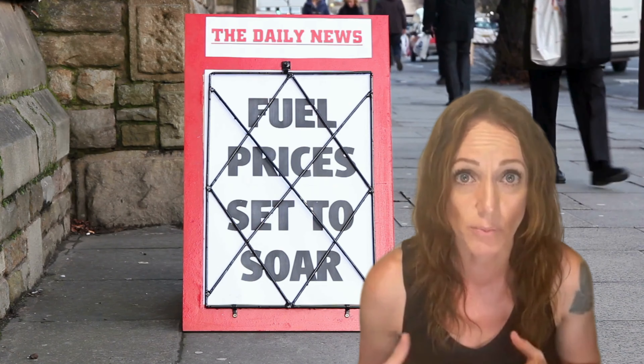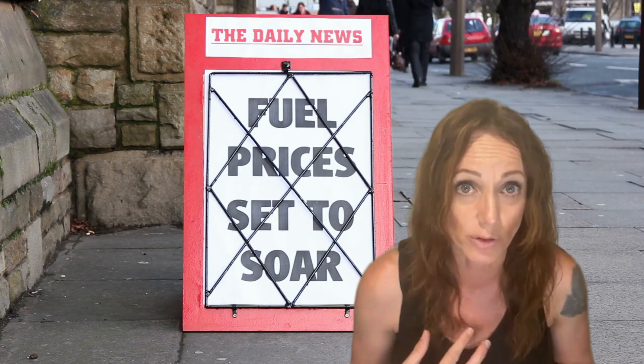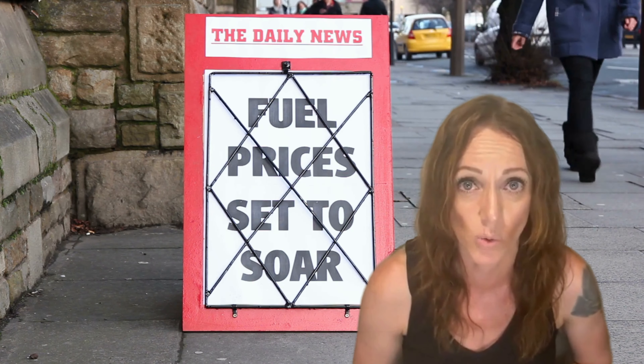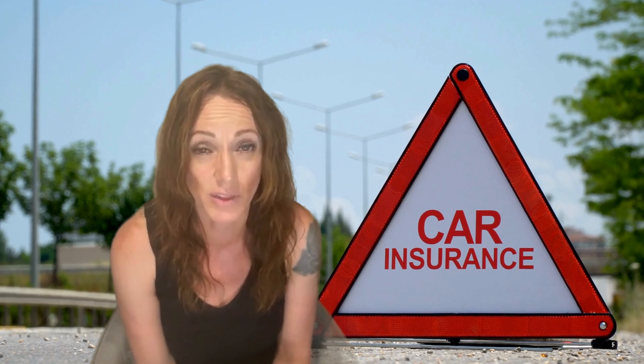Another important cost to consider is owning a car. You'll pay around $4.39 to $4.69 per gallon of gas — welcome to California. This is as of August 2024, so maybe we'll see a change. Car insurance is going up. The average is about $130 depending on the coverage you have, and it's going up as of September. It is a good insurance company, so just check your policy.